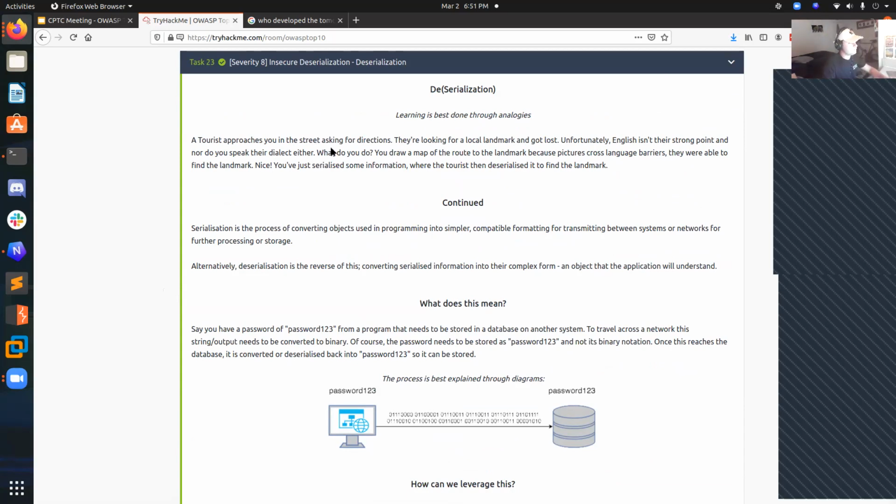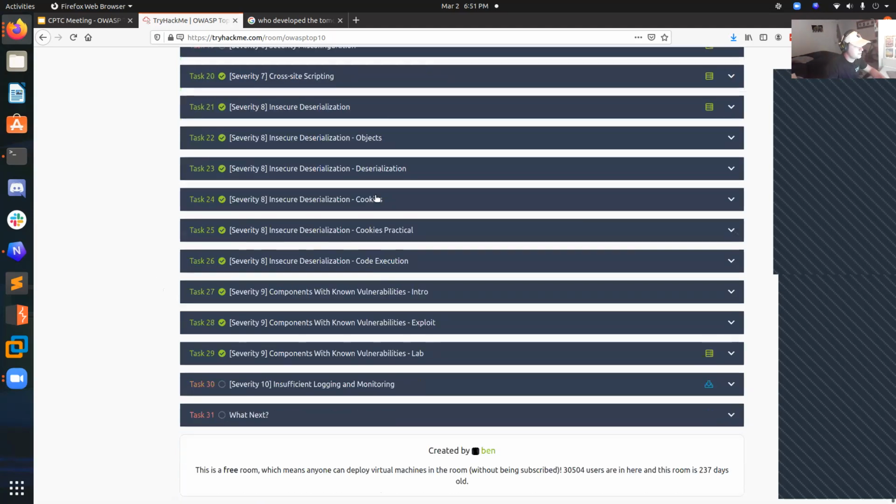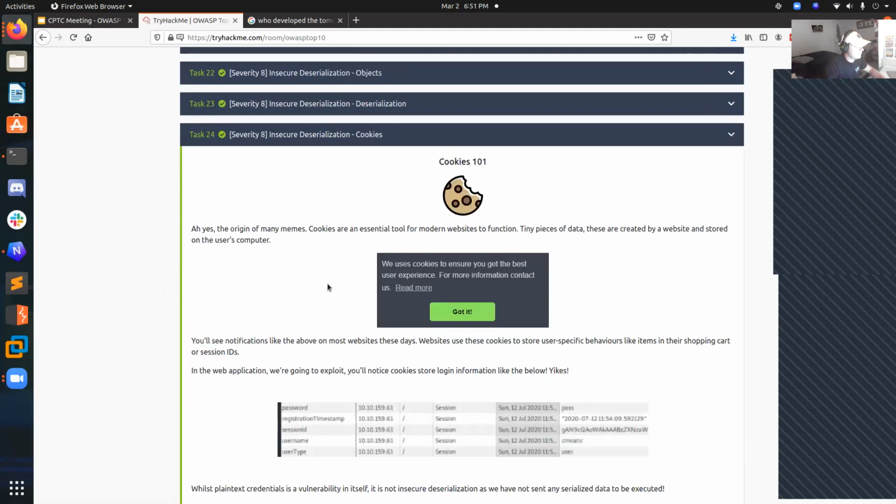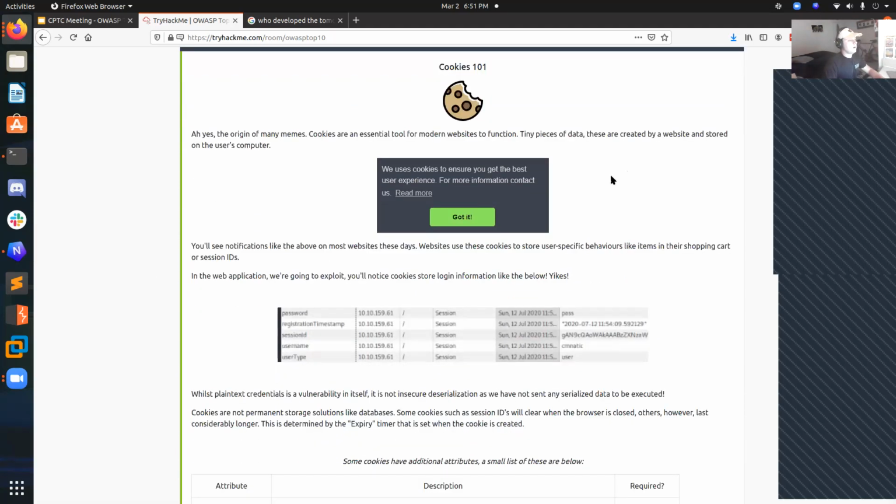Okay, cool. Let's go to the next section, cookies. For those who don't know, cookies are basically tokens that are given to computers. The most common example is once you log in to a site, it'll assign you a cookie. That way you can refresh the page, or even close the tab and go back, and you'll still have your same session. You won't have to log in again. That's one of the main purposes of cookies.